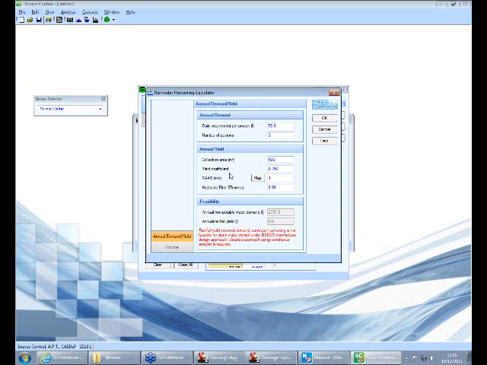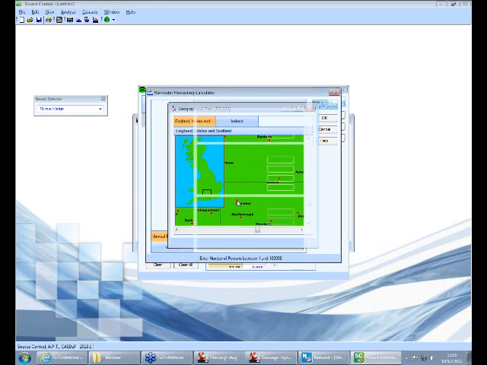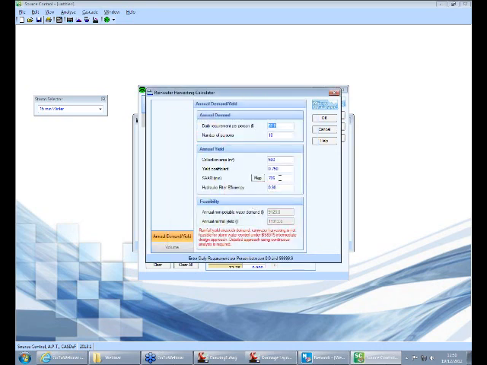To do this, there's two different fields we have to fill in. The first one is our annual demand. So we have daily requirement per person, 50 litres, and number of persons. If we assume in our block of flats we had 10 people, we could specify that in there. The second area is our annual yield. So this is how much water we could harvest from the roof area. So our collection area is 500 metres squared, yield coefficient 0.75, and then we just need a SAR value, standard average annual rainfall. So again, pick Swindon, and we get 706.